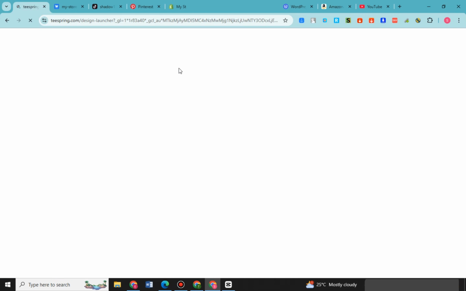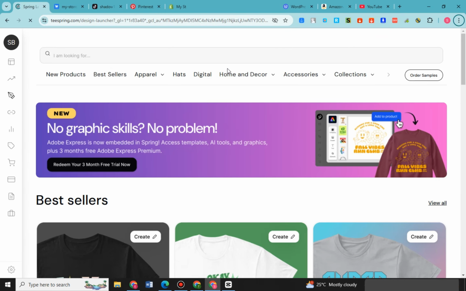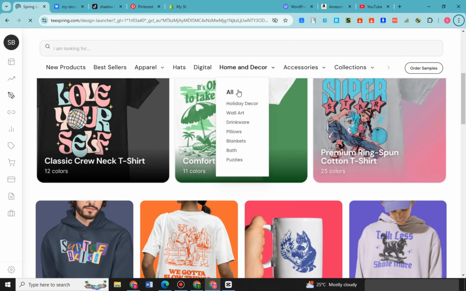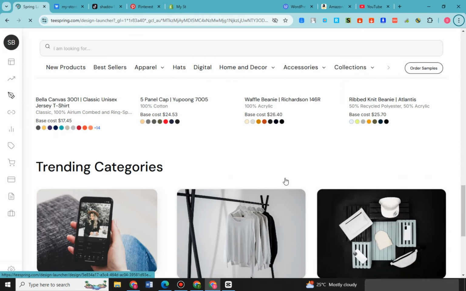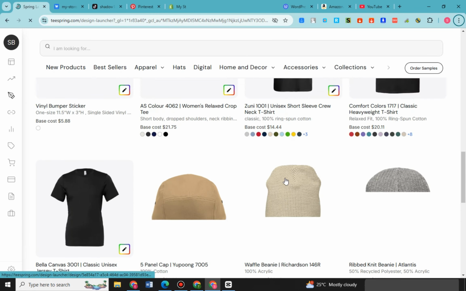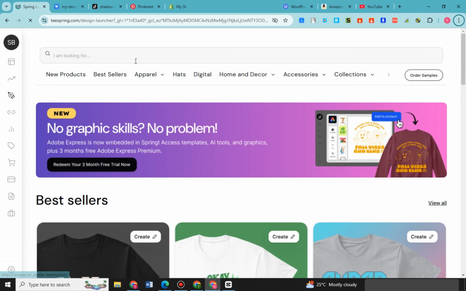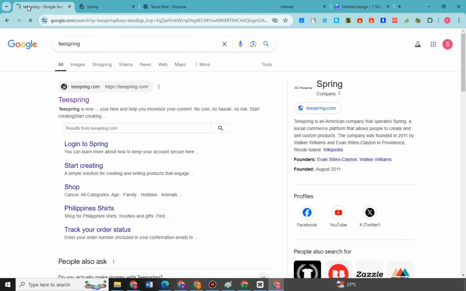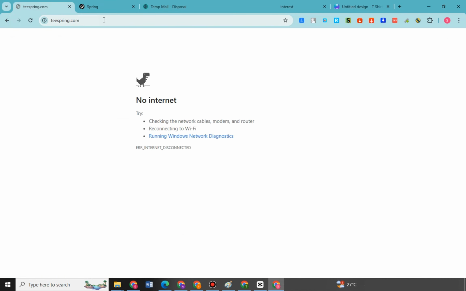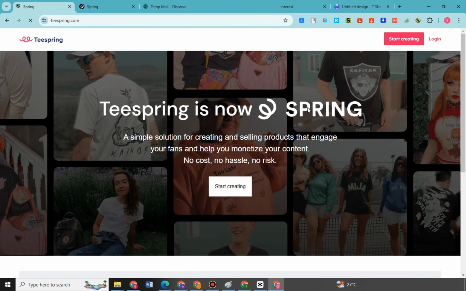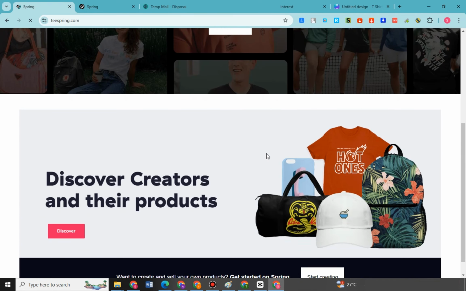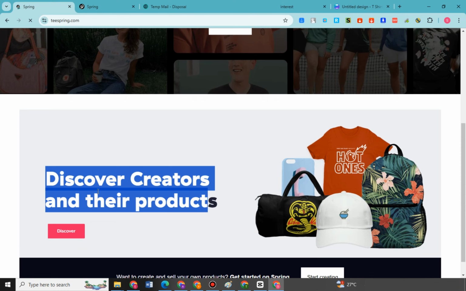Again, all you have to do is go to Teespring and then create an account and then create a design. You can grab pictures from Pinterest, Creative Fabrica, and like what I've showed you earlier, you can also use Canva to create a unique design or unique image for your t-shirt. Not just for shirts, but also for mugs, hoodies, and stickers. You can create different designs right here. So that's it. Then after you have created your designs using Pinterest, Canva, or other tools, you can now share this URL.